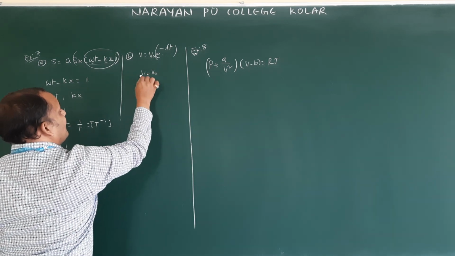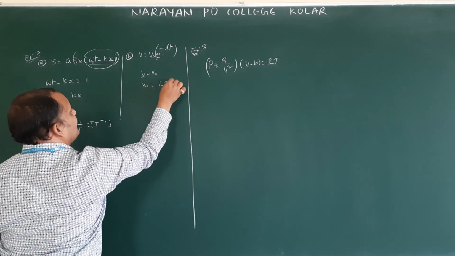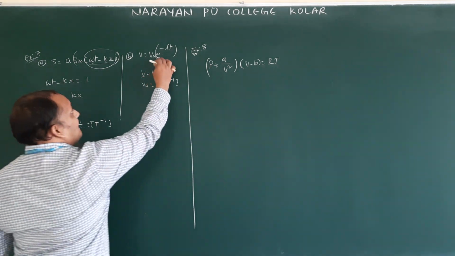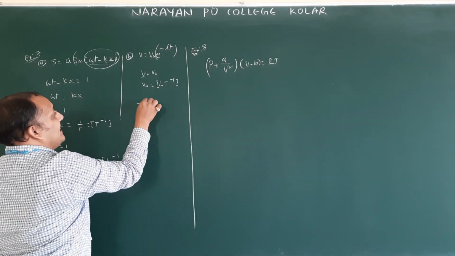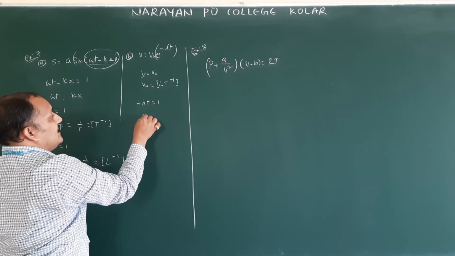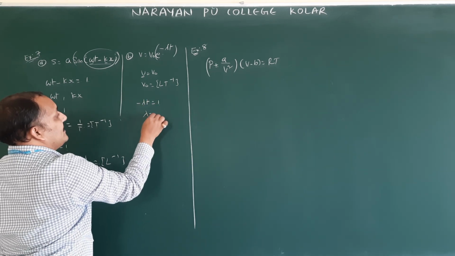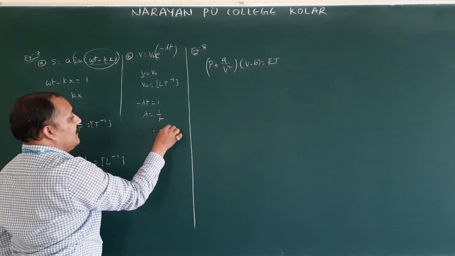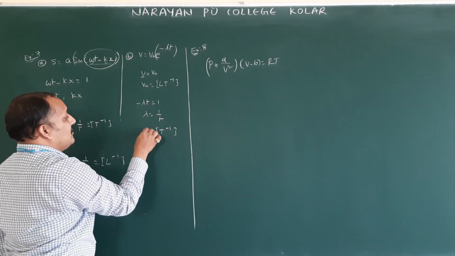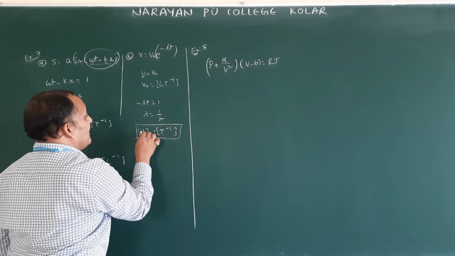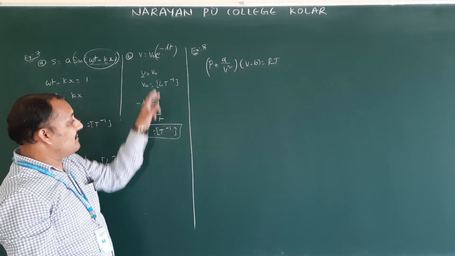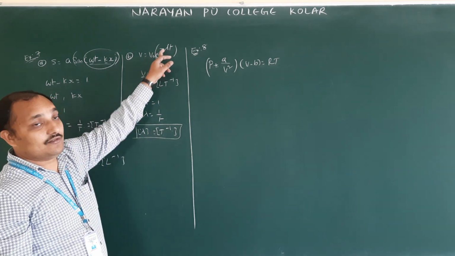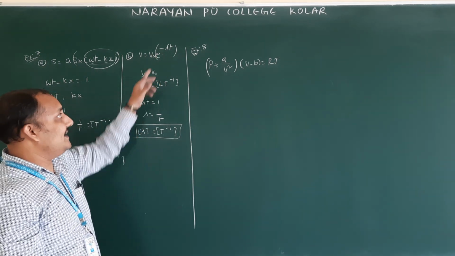Then V naught is equal to V, velocity. What is velocity dimension formula? L t power minus 1. So this exponential is equal to 1, meaning minus lambda t equal to 1, isn't it? Then lambda is equal to 1 by t. Dimensionally minus is not required. 1 by t means t power minus 1. This is the dimension formula for lambda: t power minus 1. This is not wavelength. Okay, just lambda is some constant in this equation.